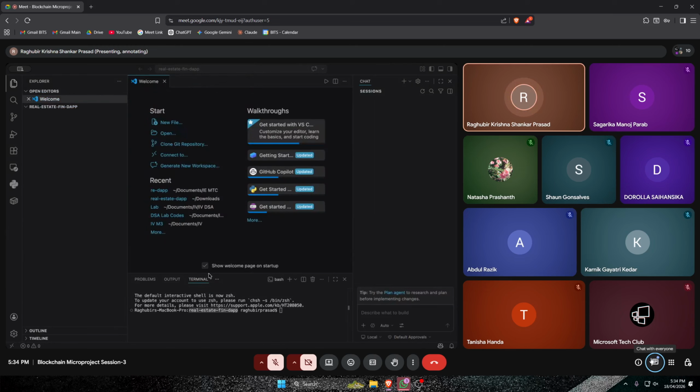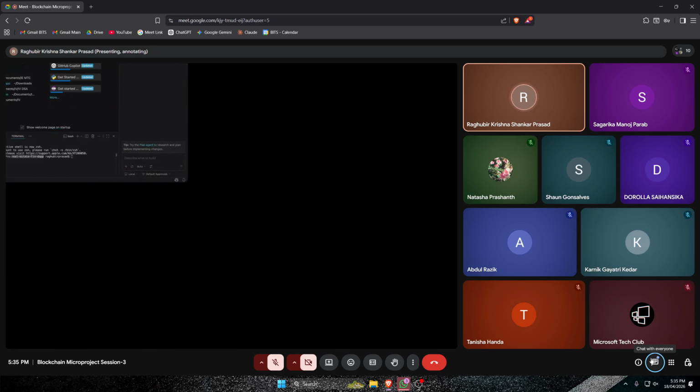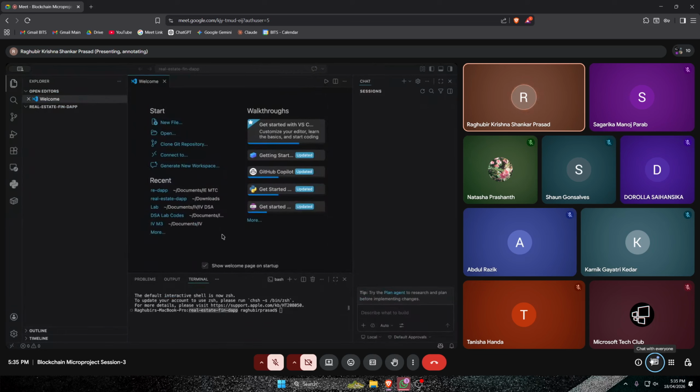This is the app of VS Code. Try and keep it on your local machine because we will be running Hardhat. Hardhat creates a blockchain locally on your PC, and for that it is good practice to have VS Code installed. All of you have VS Code installed, right? Or is there anybody who needs help with that as well? If you don't have it, just follow what I'm doing for now, and once you have installed it after the session, you can proceed.